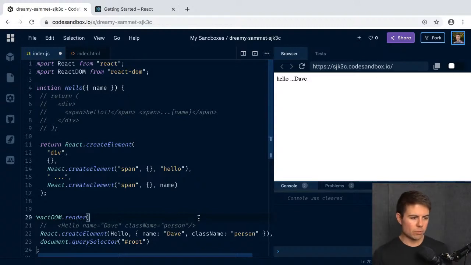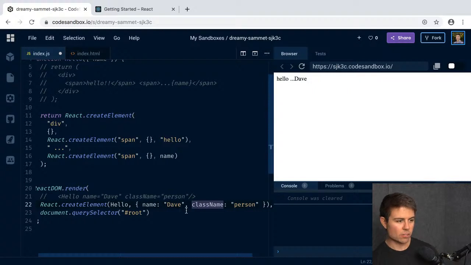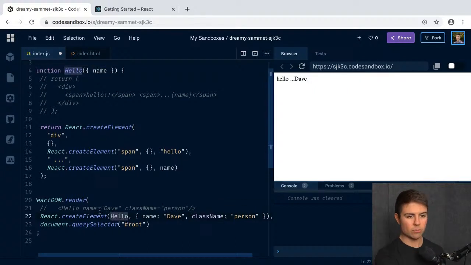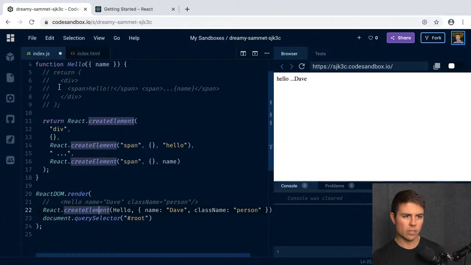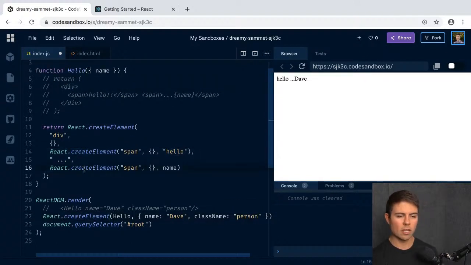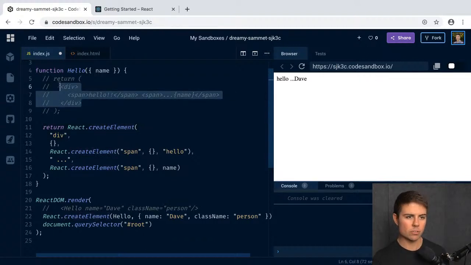Why or when would you use create element versus a function component? That's a good question. So this is what React is compiling stuff down to. If you're using a development server or something, Babel behind the scenes is compiling this JSX down to createElement calls. And I would say you pretty much never need to create elements manually. You can just use JSX. There's nothing you can do with createElement that you can't do with plain old JSX. So I would just use this.